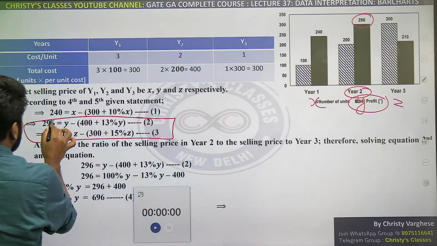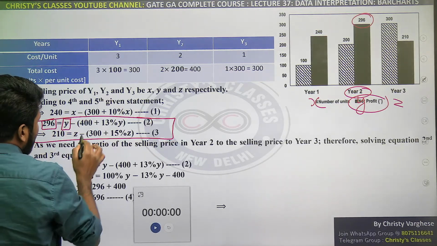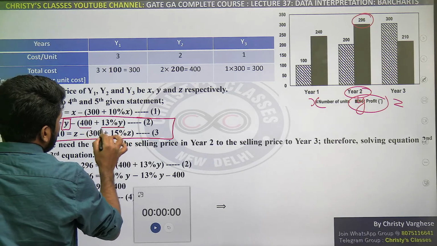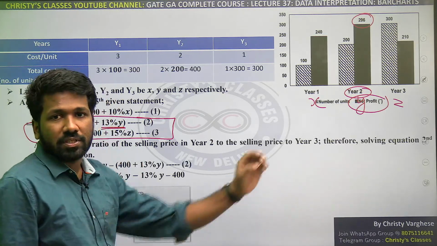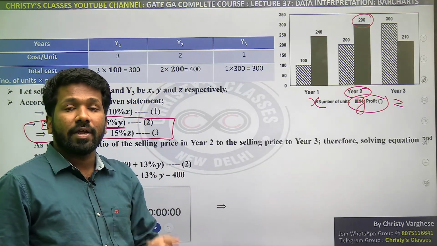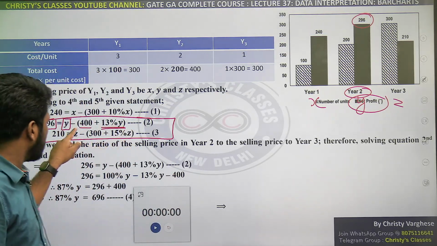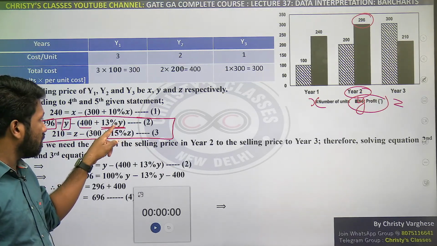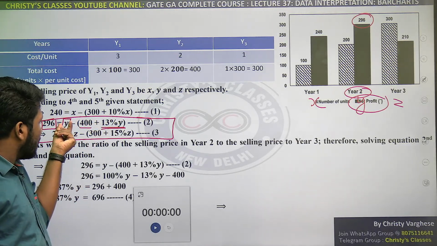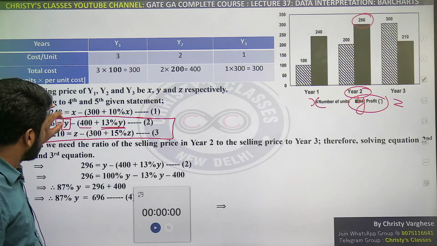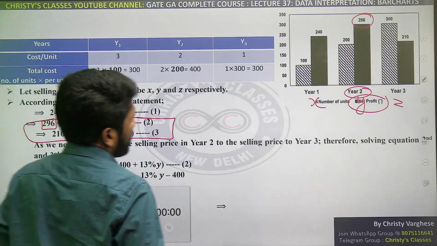Year 2 296 is net profit ना. Net profit, उस selling price को Y assume किया. Selling price और cost price plus 13% of selling price add करना है ना tax. Question says that 10%, 13%, 15% are the tax to be paid on the selling prices in the 3 years respectively. Tax is paid on selling price. So selling price Y assume किया था ना. So Y पे 13%, so 13% of Y, that is added to cost price. उस sum का difference selling price से किया तो net profit मिलेगा. तो ये 296 = Y minus 400 plus 13% of Y होगा ना. Please respond to that. Is that clear or not?